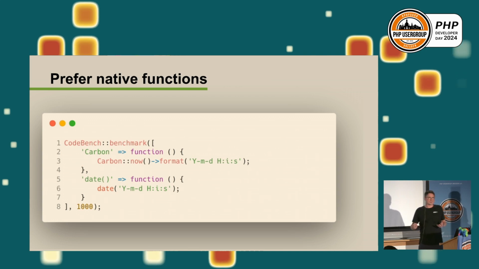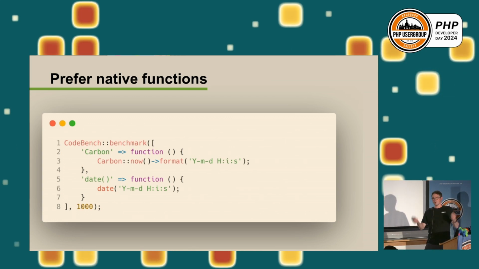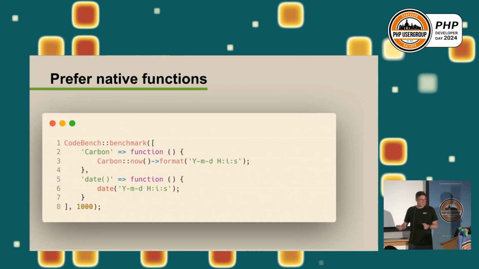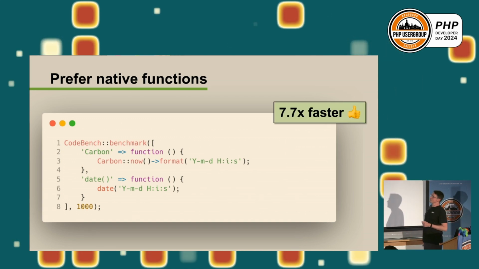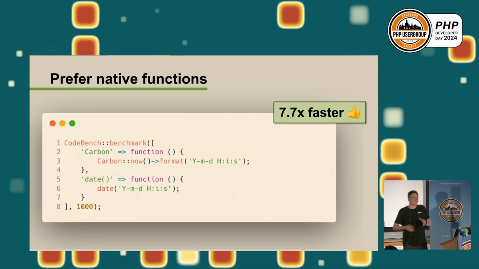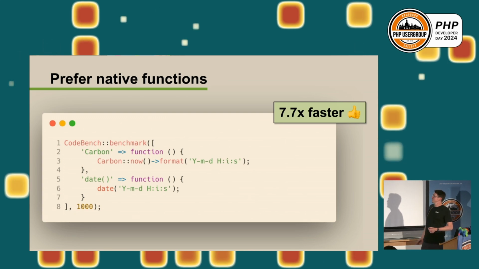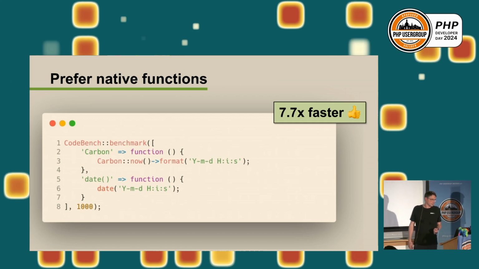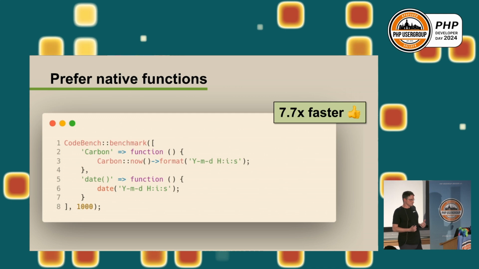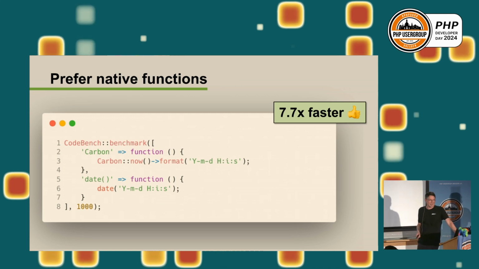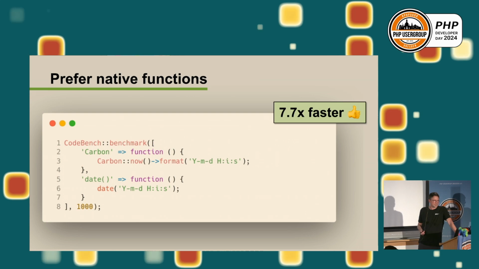Carbon can do so much. This library is really amazing. But for my little use case, just because I know Carbon and I use it all the time doesn't mean that there are not better alternatives. And when I compare it directly, you will see that on my machine at least, this varies really on the machine where it runs, it's almost 8 times faster to use date instead of Carbon. So in this case, when I don't need the bells and whistles which Carbon has, then it's cool to run this very light function.